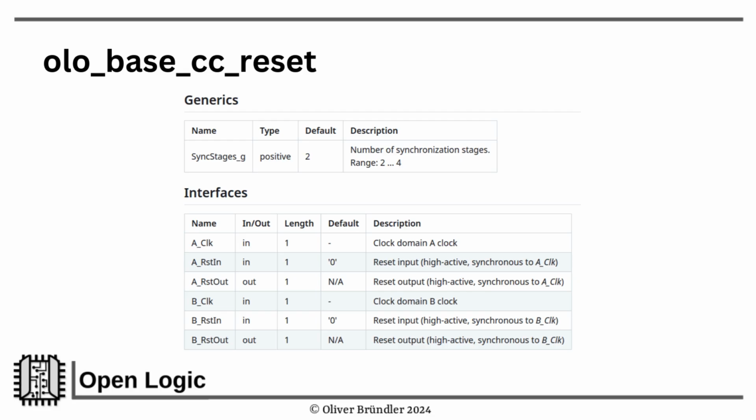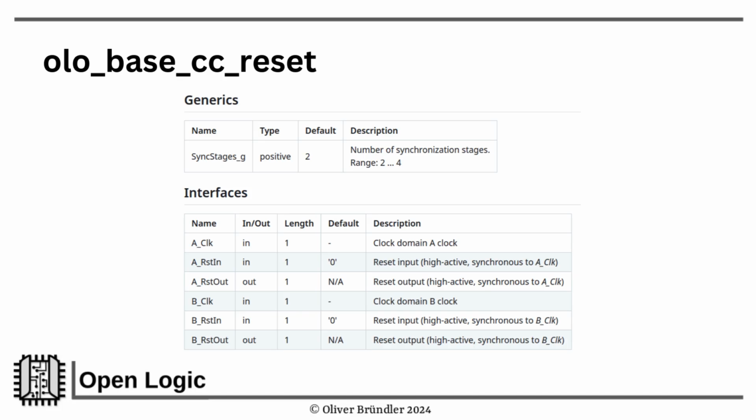As mentioned before, most OpenLogic clock crossings include a reset clock crossing, so whenever you see a reset output, this is the output of the reset clock crossing. As a rule of thumb, leave these outputs unconnected if your user logic only reacts on the local reset. If your user logic reacts on the reset of the other clock domain as well, connect all reset requests to the reset inputs of clock crossings and reset your user logic with the reset output.